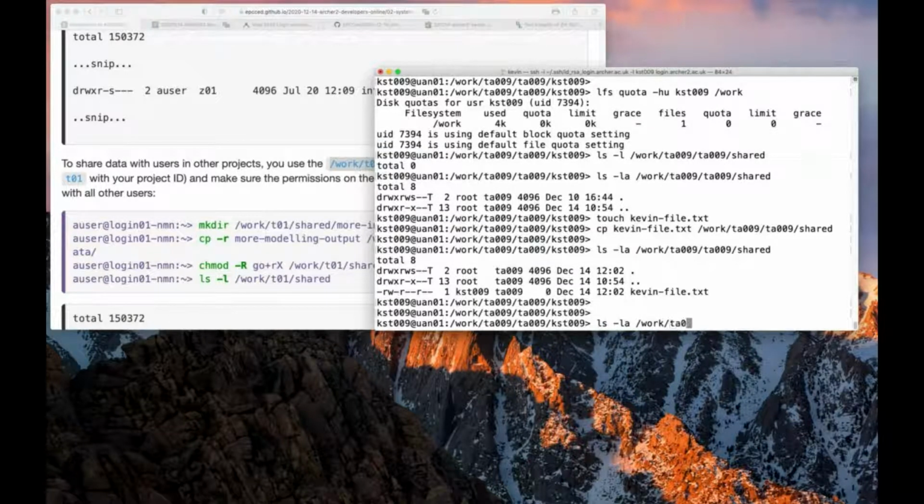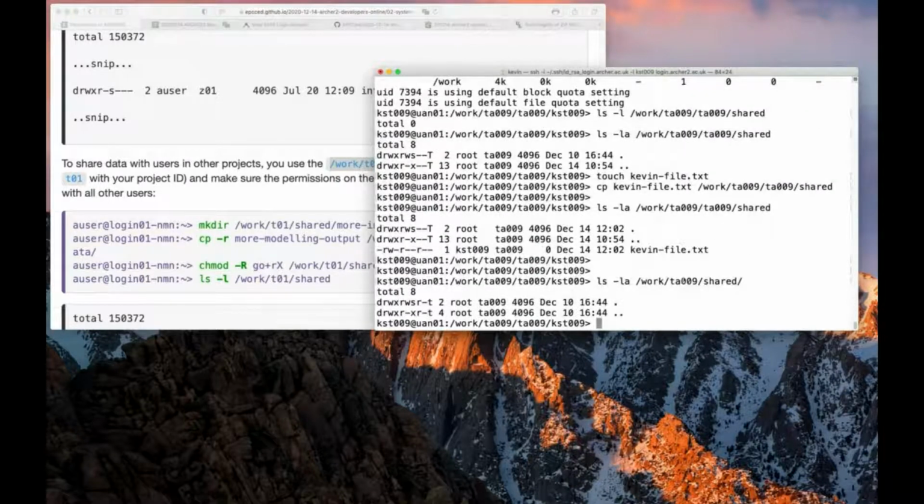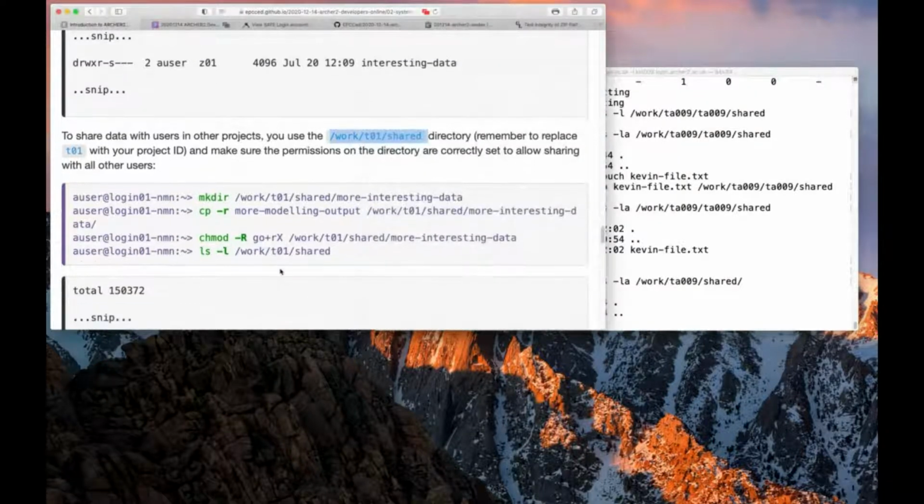For us it's TA009 shared. You'll see that this one has not only read-write for the owner and the group, it also has read permission for others, so everybody can see it.